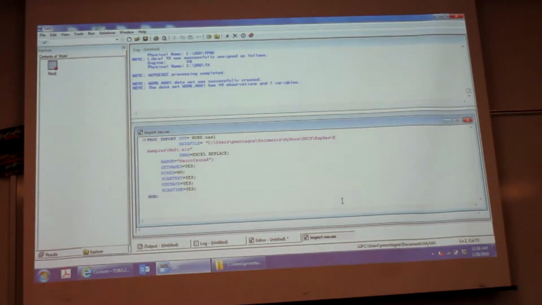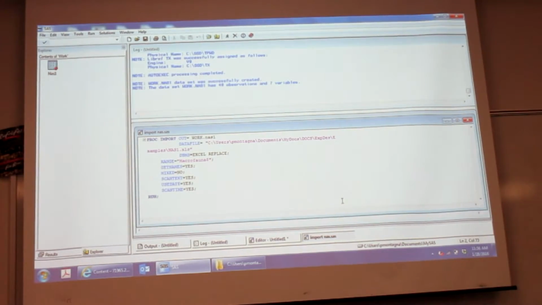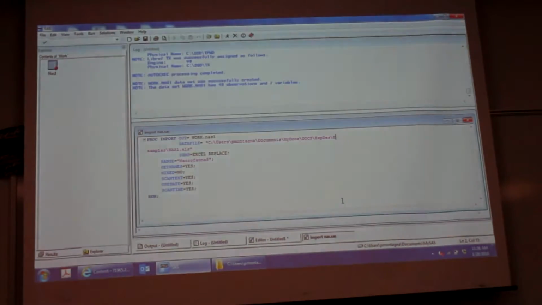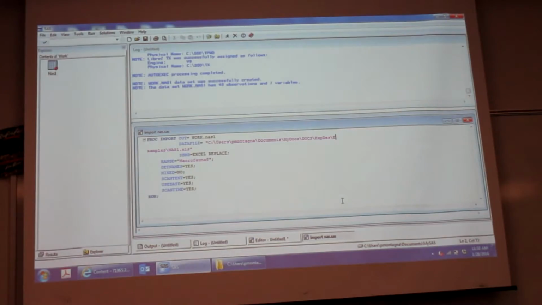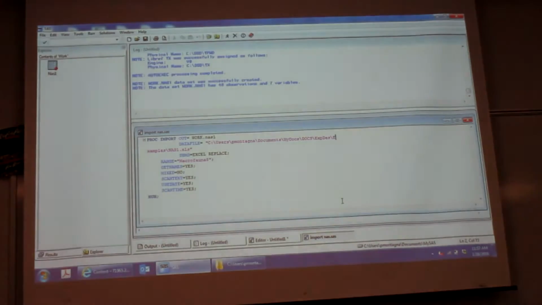Now notice, the next thing is, this is database, Excel. If you have that, here's how you modify this program to work. If you have the program where you can't import an Excel file, all you got to do is change that word XL to, I wrote this down. Oh crap, I didn't write it down here. It might be this. Damn. You might actually just change the word XL to that, and there's another option called CXL. I'll go look all these things up. I thought I had them written on my, oh, I know where I have it. I do have it written down, and it'll be here.